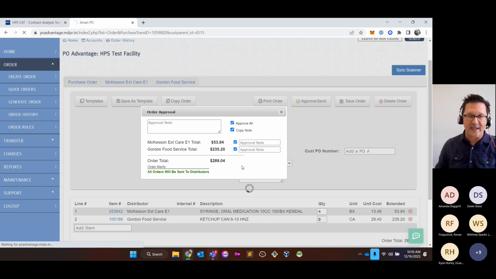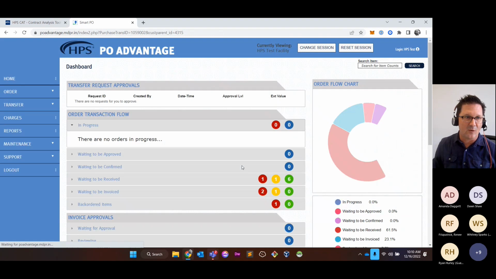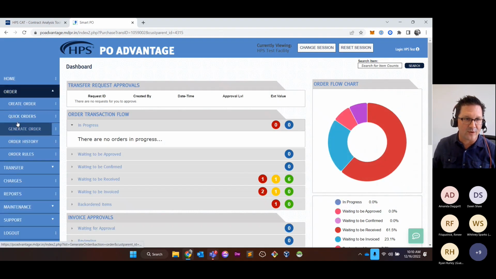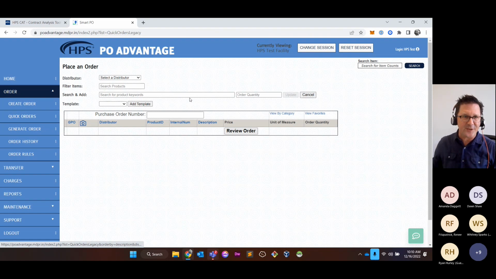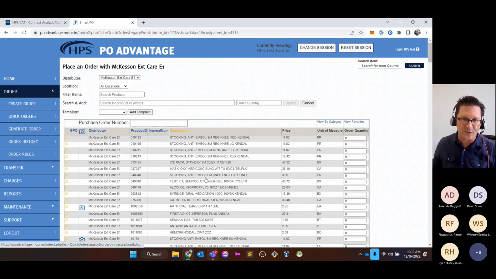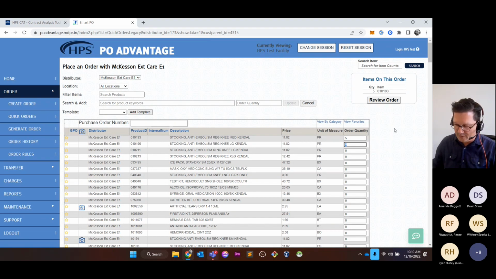So I had mentioned that we have multiple ways to generate a purchase order inside of our system. One of the other ways is through this quick orders methodology. And it's pretty nice. It allows you to break down by vendor what you're going to purchase order, what your purchase order needs to have on it. And then it allows you to build this as you go. So for example, if I wanted to put in a quantity of 5 here, it'll automatically begin to build my PO for me as I go along, right? So this is going to be a little mini pad of my purchase order.